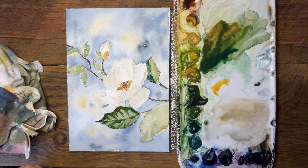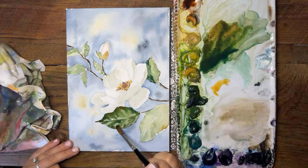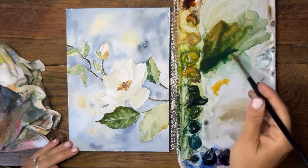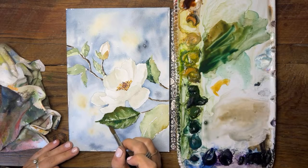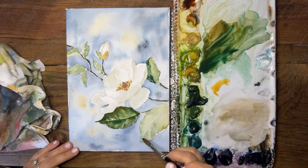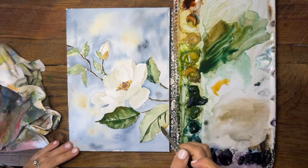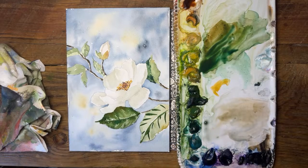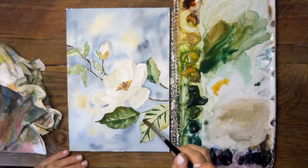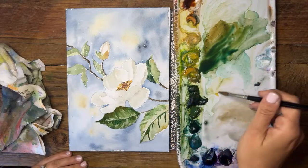Okay, so now I'm going to use my wet, larger brush, just a damp, wet, larger brush, and I'm going to smooth out what I just did. While that paint is still wet, I can kind of get in there and move it around, move it exactly where I want it to be. Drop a little bit more of that green right in here. Over here, let's go ahead and paint the stem, or the vein, I should say. Paint the vein and then paint some side veins. Using this larger damp brush, smooth that out. Grab some of this more yellowy mixture here.